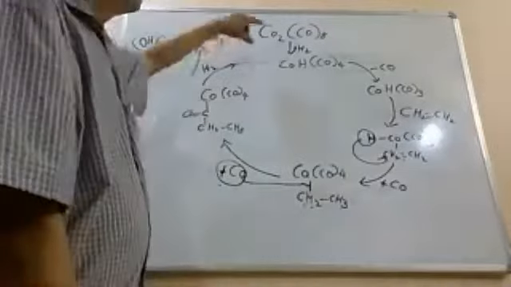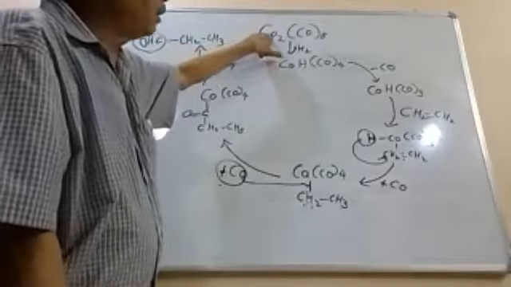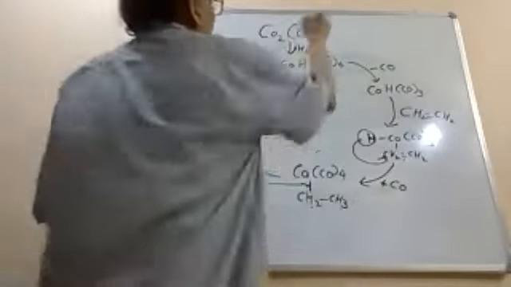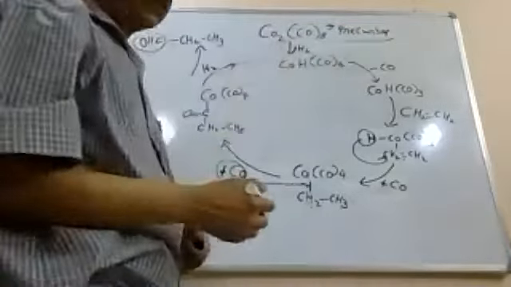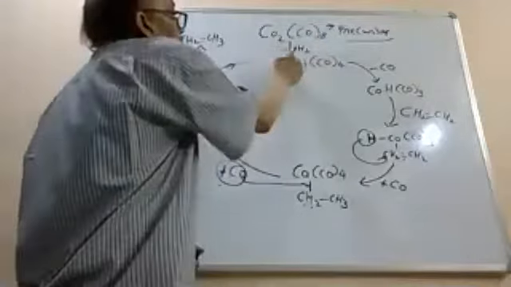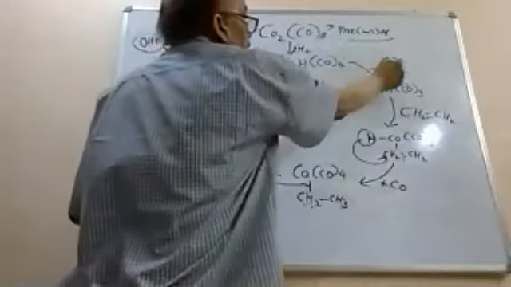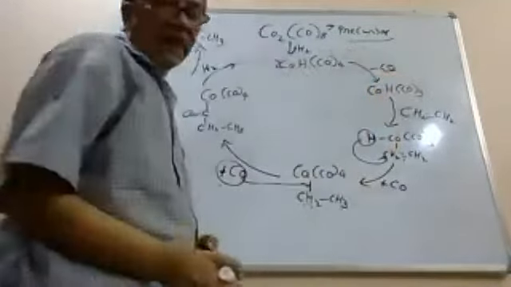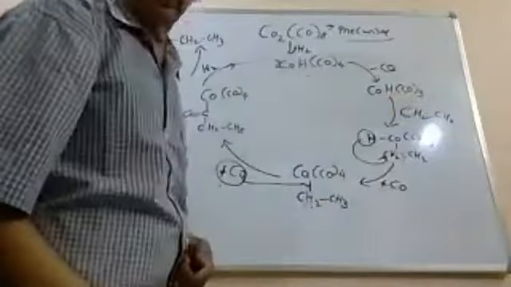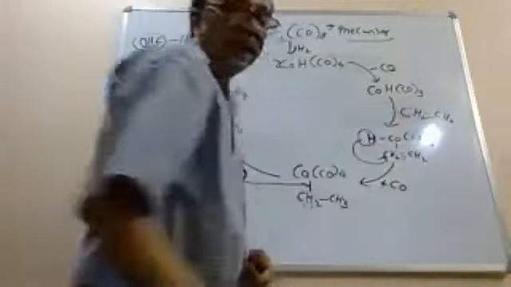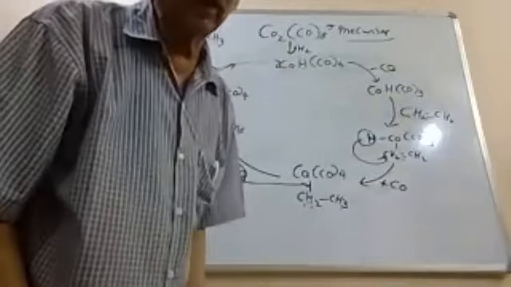So to go back, we start with a bimetallic catalyst. This is called, in fact, a catalyst precursor. This is not exactly a catalyst. This is a precursor. This precursor, in the presence of hydrogen, breaks down to give you 2 of this cobalt hydrido carbonyl complex. This now loses one of the carbonyl ligands and makes a ligand deficient complex. This ligand deficient complex now adds on to the unsaturated olefin. Although I gave you an example of ethylene here, you can pretty much substitute that with any unsaturated olefin.